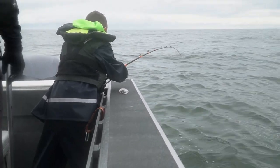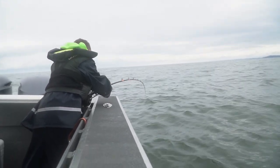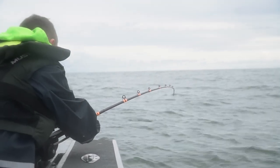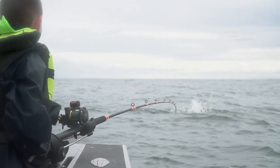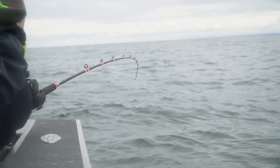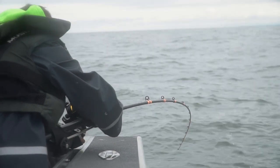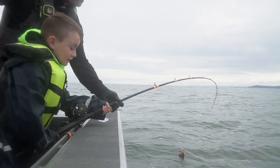Getting close to him. Oh, he's back there swimming. Look at that, bud. You got a good one. Nice fish, son. Oh, that's a good one. Keep on fighting. Just turn into him. Get him. I think we got the prop saver. Pick it up. Keep fighting him. All the way.